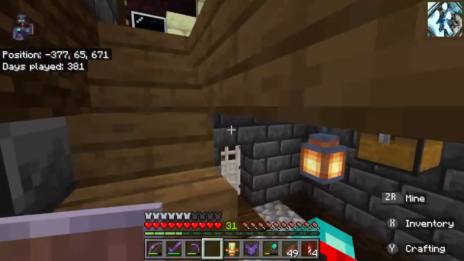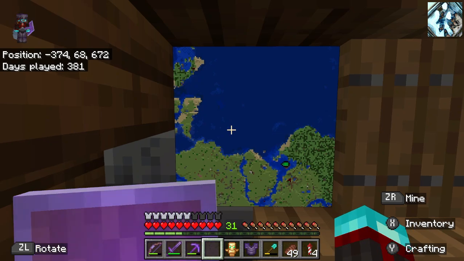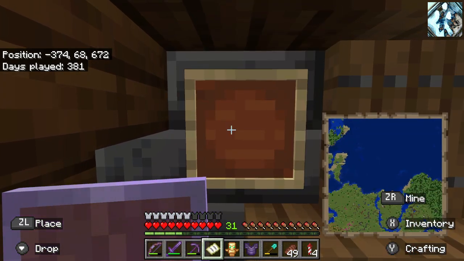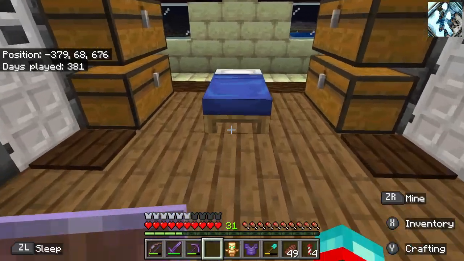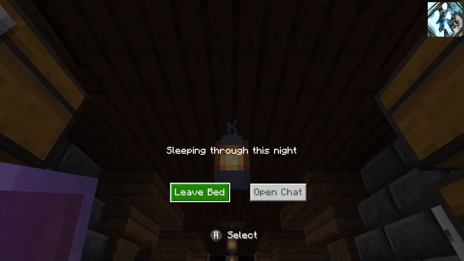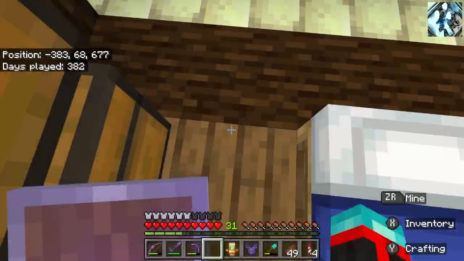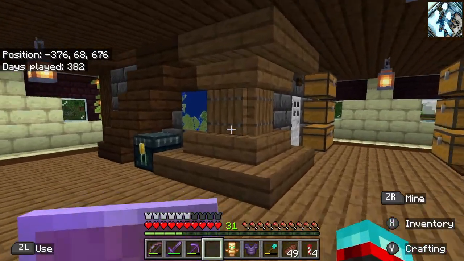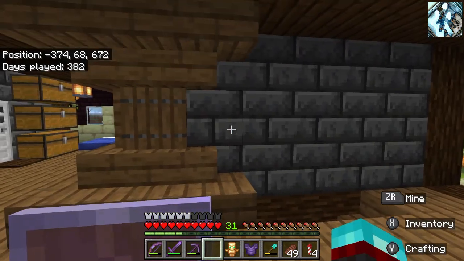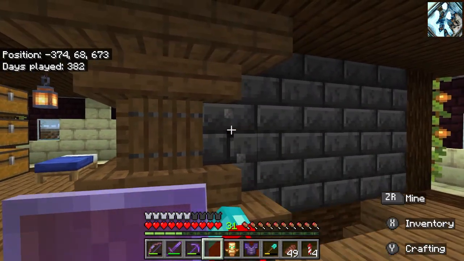Let's run upstairs and sleep. Before we do that, it's hard to really tell with that zoomed out map. I'm gonna have to get an actual map. Which I can do pretty easily, actually. And I'll put it right there.